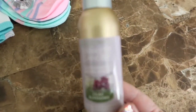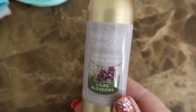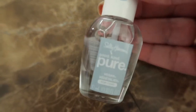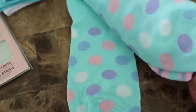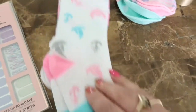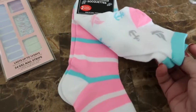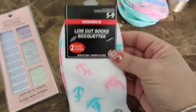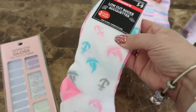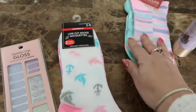And then a room spray from Yankee Candle. Lilac Blossom. A top coat. These are really pretty. And look at these. Oh my goodness. They do not look like they came from the Dollar Tree. If it wasn't for this tag, I would say no way.